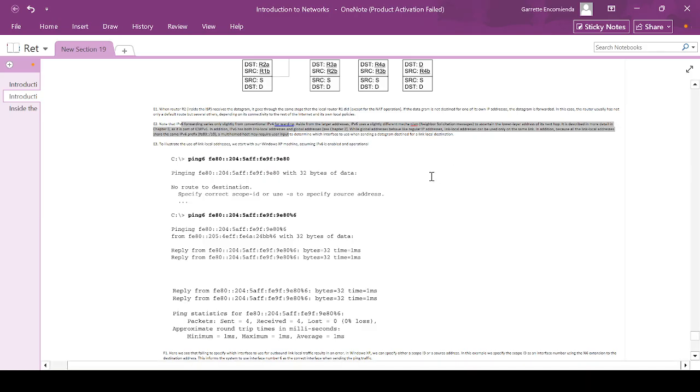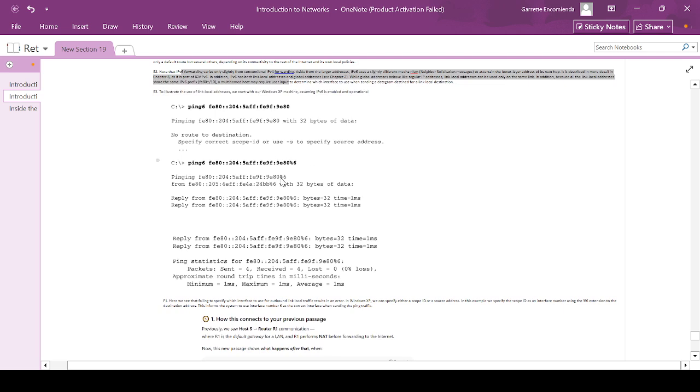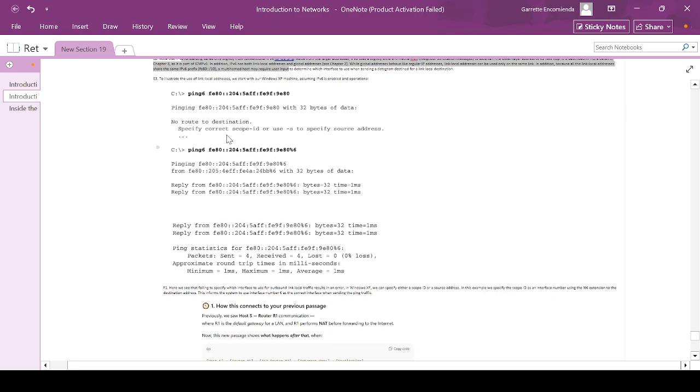To illustrate the use of link-local addresses, we start with a Windows XP machine, assuming IPv6 is enabled and operational. Like this, ping6 FE80, etc. Pinging: no route to destination, specify correct scope ID or use -s to specify source address.